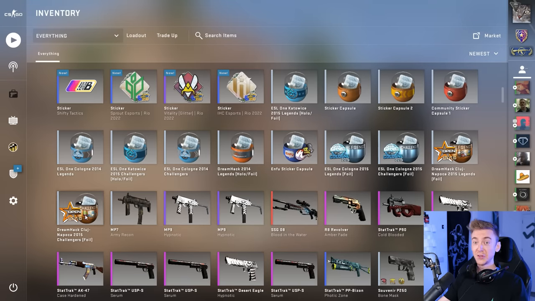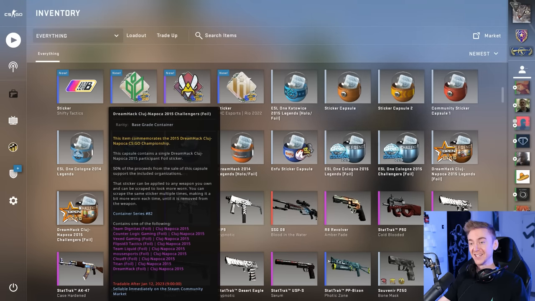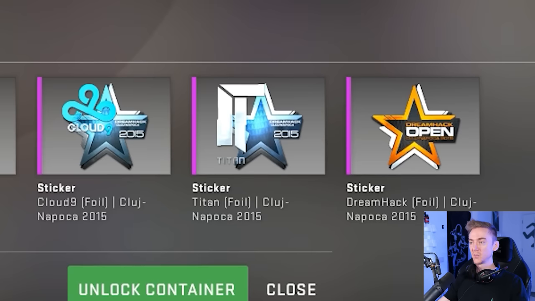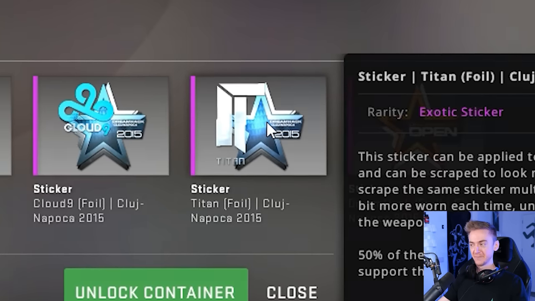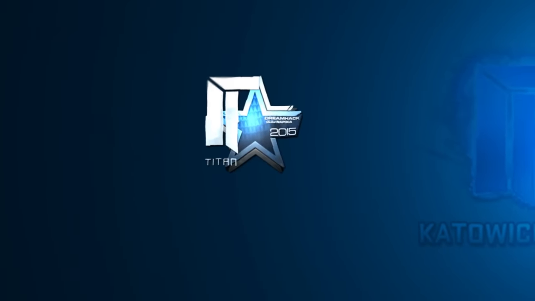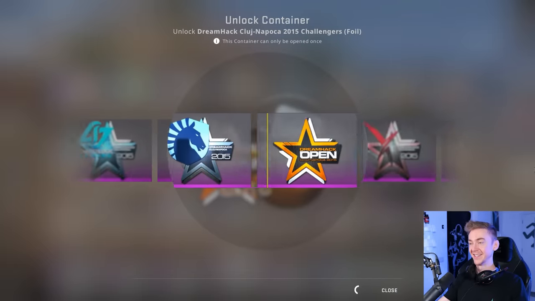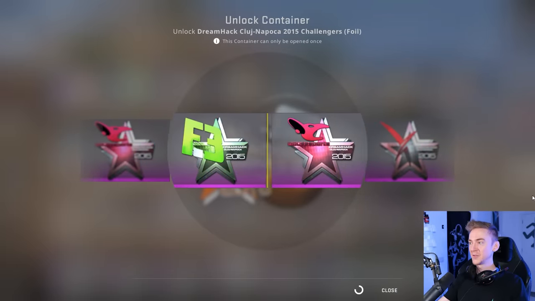Now we're back in 2015. DreamHack, Klojnopoka, the Challengers foil capsule. I think we want a Titan, right? Like, the minute we start seeing Titans, things are starting to get exciting. I also see a Dignitas in here, so I'll happily take a Titan or a Dig.